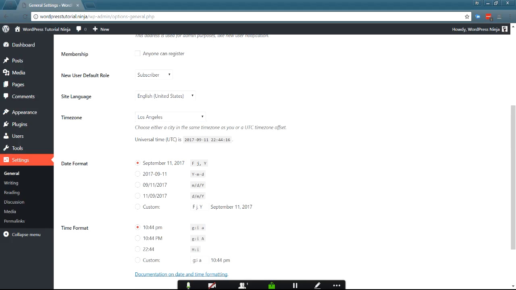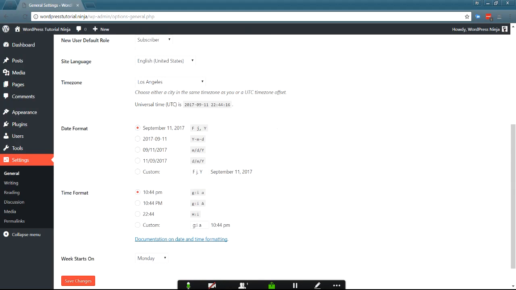and that will automatically update when there's a time zone change, like when we go from standard to daylight savings, that automatically changes here. And the time zone is important because if you're posting posts and you want them to be scheduled for a certain time, then you actually want the time zone to match your time zone, because otherwise your posts are going to be posted at very crazy times, basically universal time, okay?